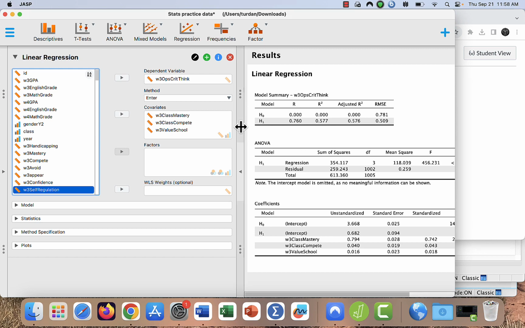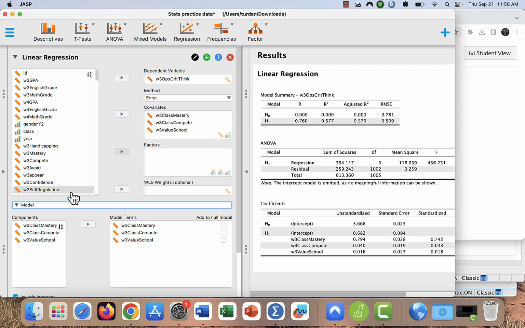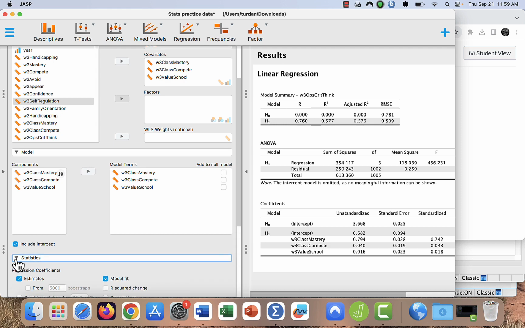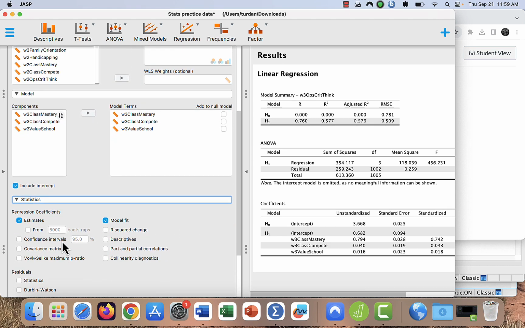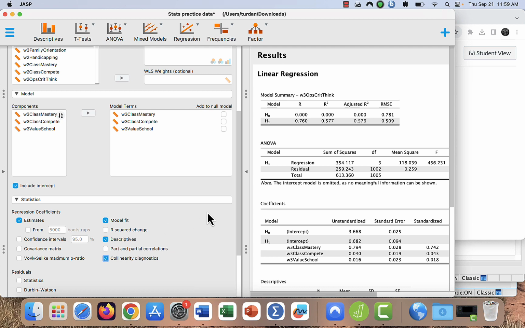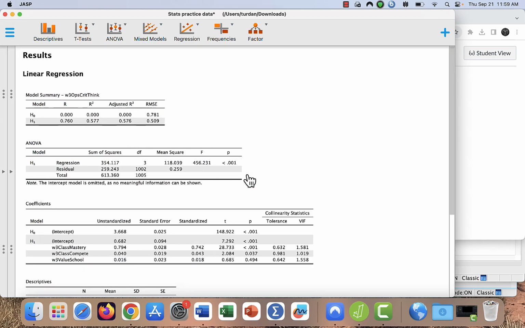H0 model. Over here, it gives you different options for how to enter the variables, the predictor variables, into the model. If you click the enter option, it just puts all of your predictor variables in the model at once. So if we go down here, we can see we've got all 3 of the predictor variables in the model at once. If we click on statistics, we can get some descriptive statistics, which is always helpful. I recommend you always do that. And some collinearity diagnostics, and we'll stop there.